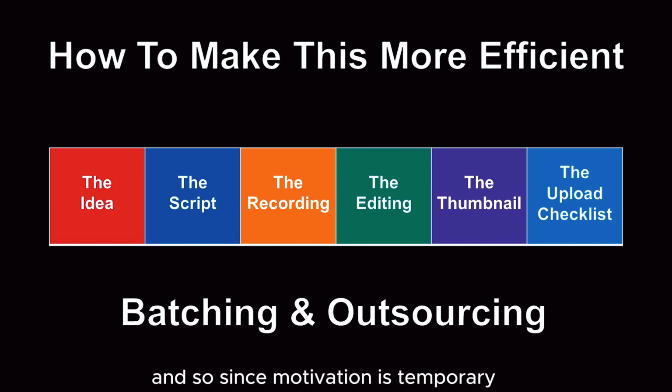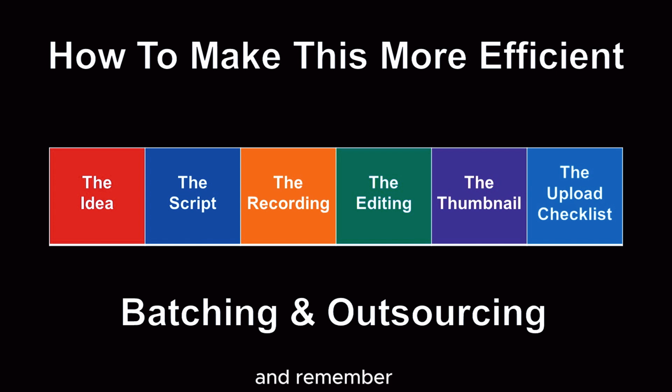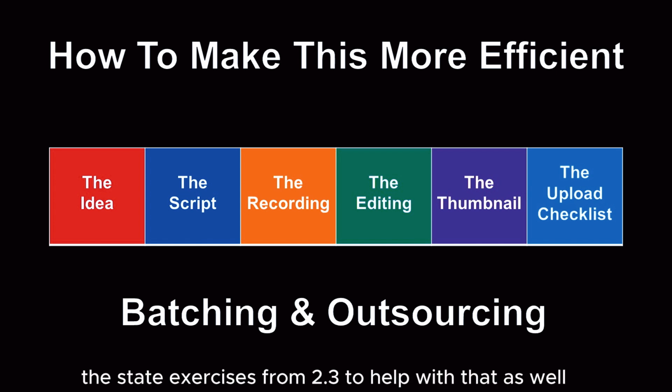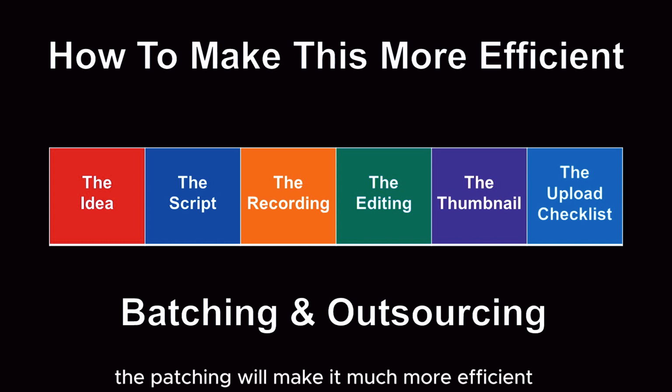And so, since motivation is temporary, when you have a surge of motivation to go and film some videos, never just film one, film several together while you're motivated to do so. And remember the state exercises from 2.3 to help with that as well. But the point is, the batching will make it much more efficient.